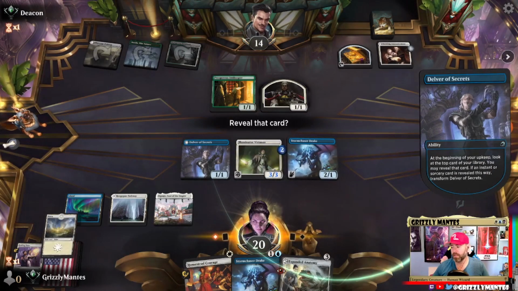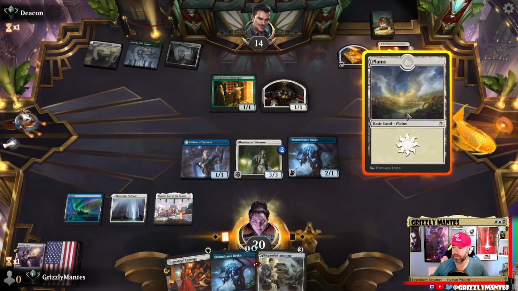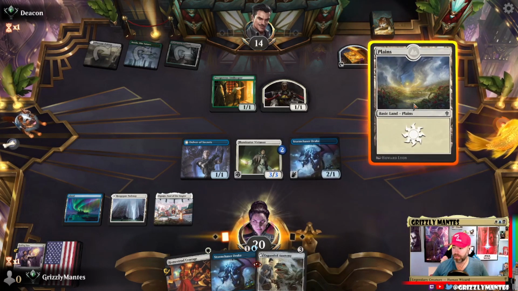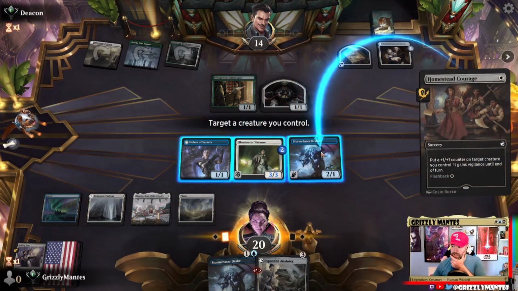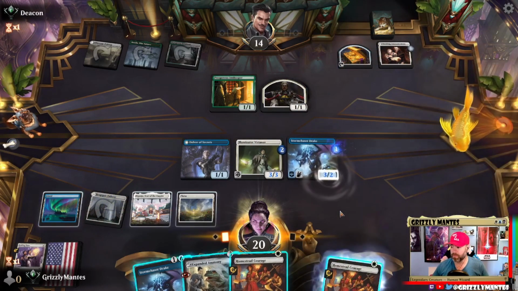Come on, you. You know what, Delver? I'm getting pretty sick of your crap. Alright, so Virtuoso is going to be chump blocked. So I think we're going to go ahead and go. Let's go Homestead Courage on. He's going to be chump blocked. So at this point, I'm just going to start buffing this bad boy up. Let's draw some cards. That's a pretty good one.